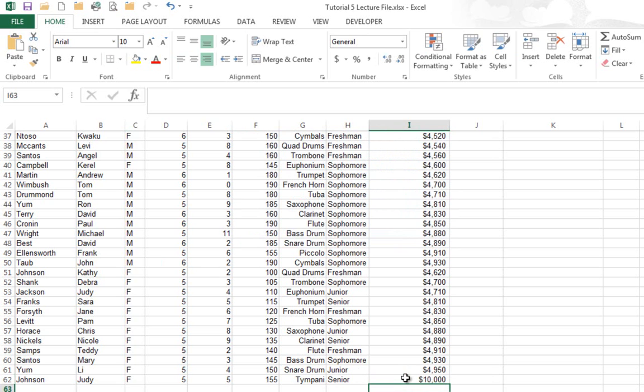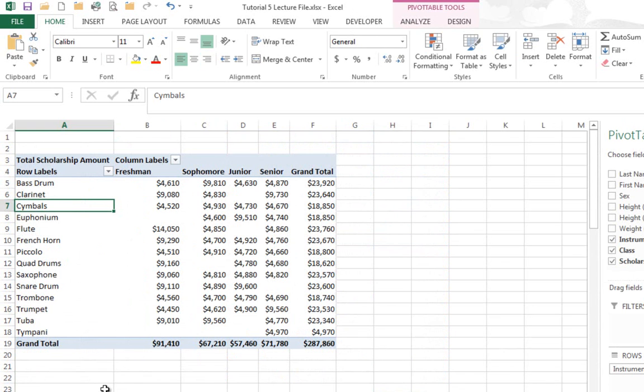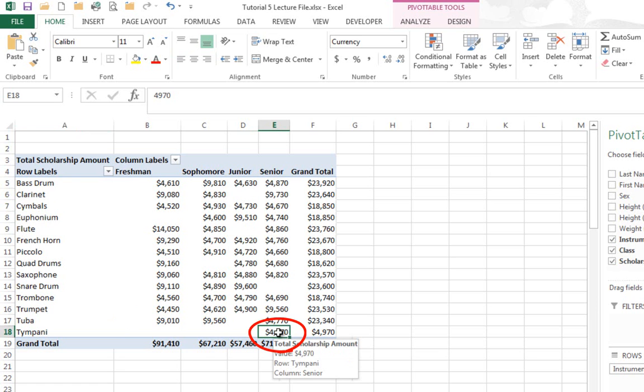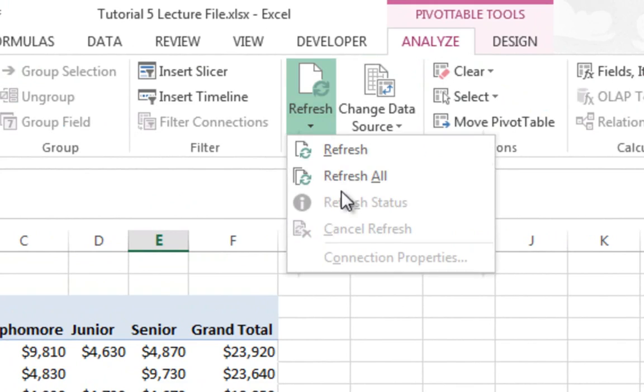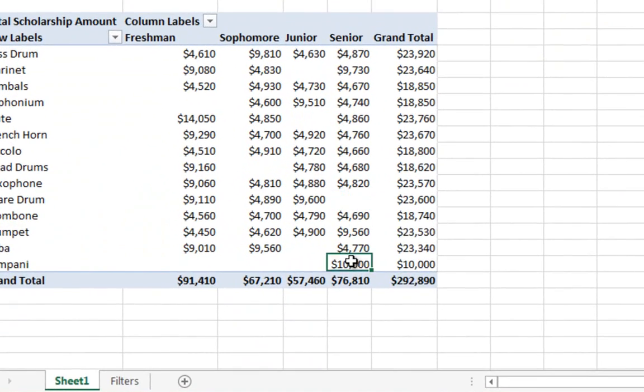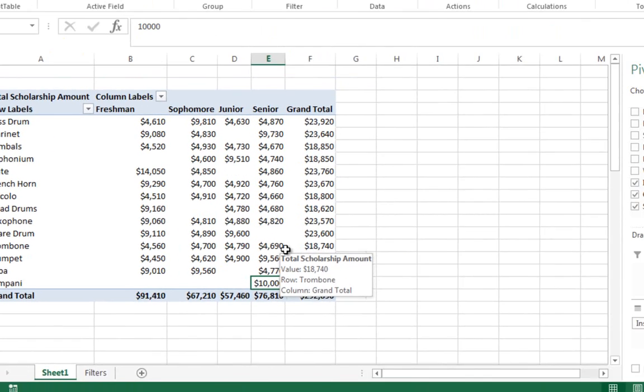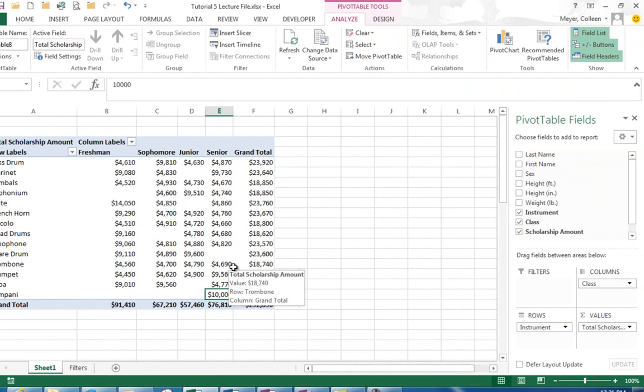Not enough scholarship money. Now we're going to come over here to Sheet 1 where we have the pivot table. And you can see for senior, it would be this one number here, it hasn't changed. So one of the things you have to keep in mind is that if the data in the table changes, it does not update the pivot table. You have to do that manually. So you'll need to go to the Analyze tab, choose Refresh, and choose Refresh All. And then you can see now it's changed to 10,000. So keep that in mind that there is that dynamic of updating the data, but that's something you're going to have to initiate when that data does change. So you don't have to recreate the pivot table every time the data changes. So have fun with this one.